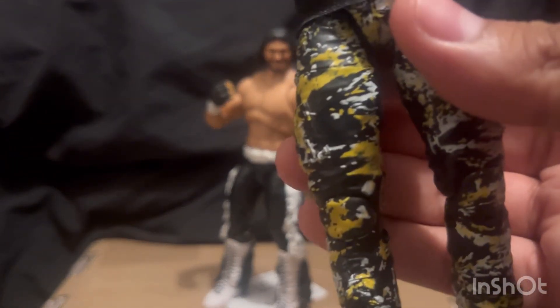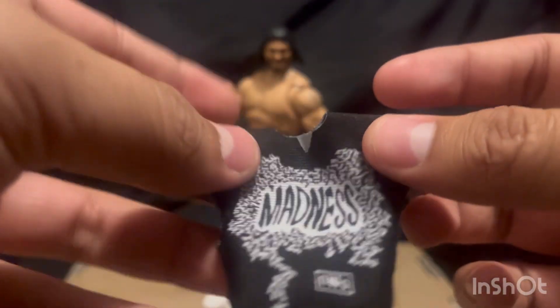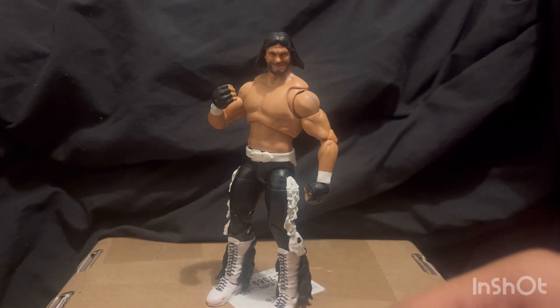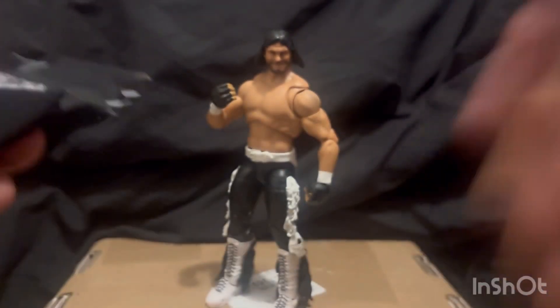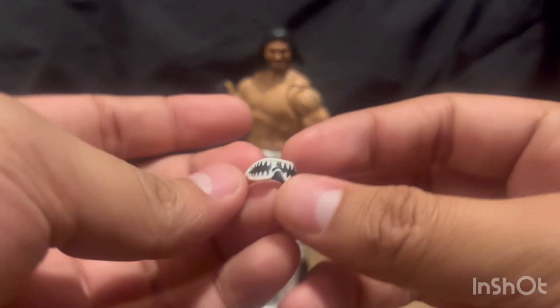I'm using the 'Wreck Everyone and Leave' shirt on my Jon Moxley figure because it's weird to see him shirtless every time. The only way you can tell front from back on this shirt is the v-neck shape in front, and the back is just curved like normal. He also comes with this other shirt from a little bit before he actually joined the NWO — it's a decent shirt, but if you just remove the design it would have just been a plain black shirt, so I'm not sure how much work went into it.